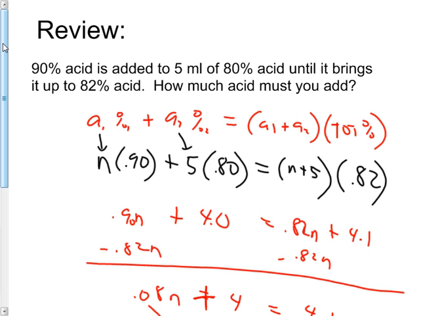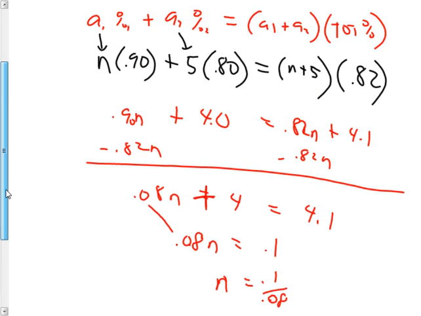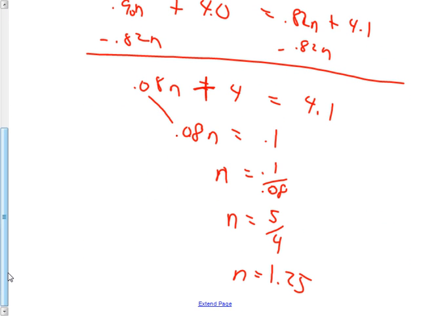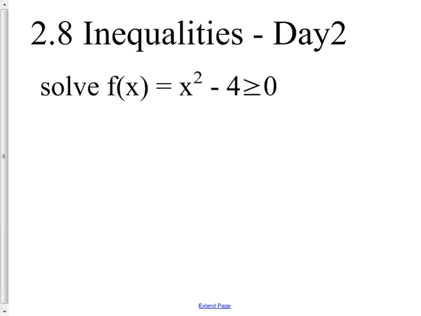So it's only going to go up a little bit. It only goes up from 80 to 82, so I'd only need a small amount of acid to make that happen. So the answer is 1.25. That makes sense, that it would be a small amount. There we go. And 1.25 milliliters would be smart, since I was looking back at the problem. Always do that at the end. Make sure that your answer makes sense to you, so at least you're not off by a decimal place or something dumb like that, like 12.5 instead of 1.25.